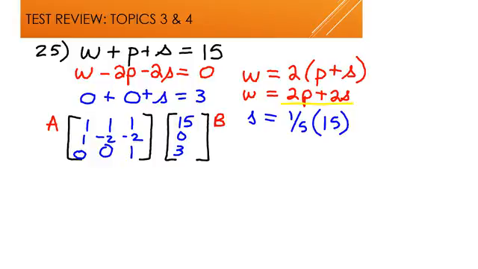So what I'm going to do is create the third equation, which is the string instruments that are 1/5 of the total, which actually gives me 3. So I'll just write S equals 3. But what I did was I went ahead and put S equals 3 right here. And since I really want a full equation in order to use a matrix, I went ahead and put a 0 in for the X and the Y.